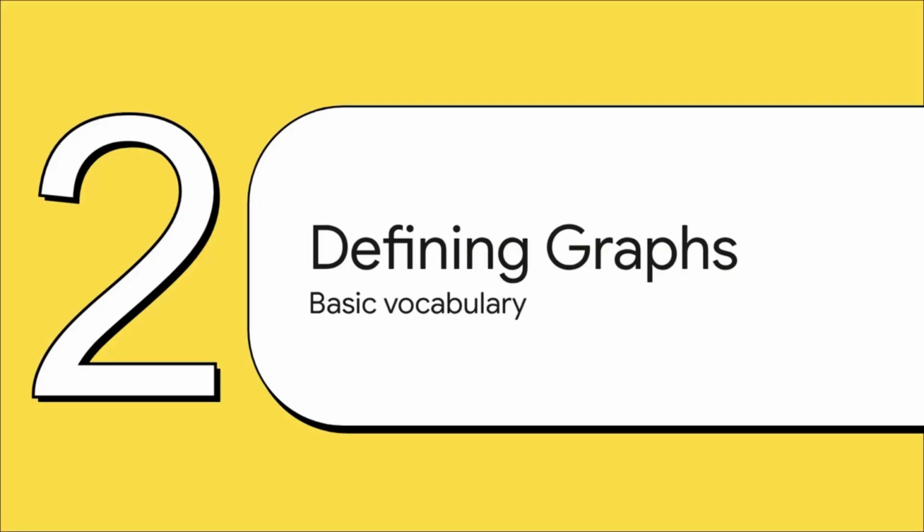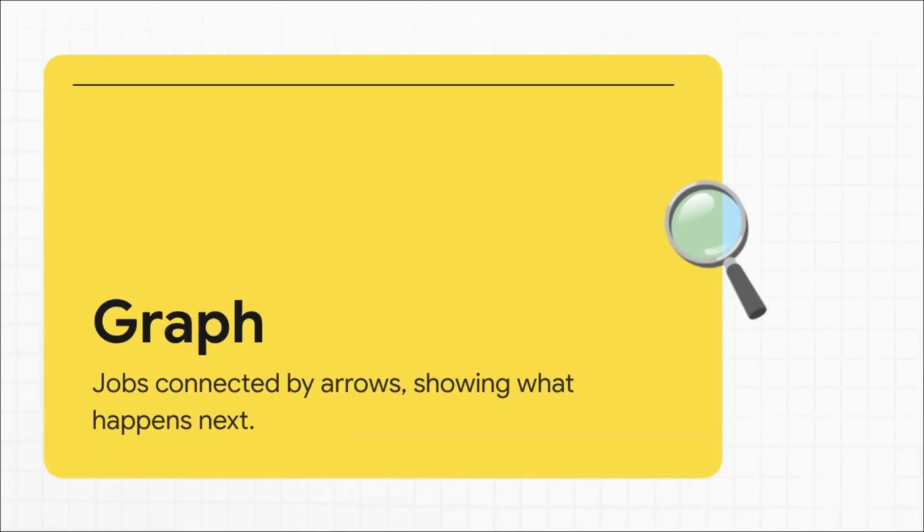Let's define graph engineering. Let's strip away all that intimidating computer science jargon for a second. Simply put, a graph is just different jobs connected by arrows. That's it. Each job is a step in your workflow, and the arrows just show what happens next. The state is simply the accumulated notes and evidence moving through that workflow. It's basically what the system knows so far. Honestly, this is exactly how real work gets done anyway.